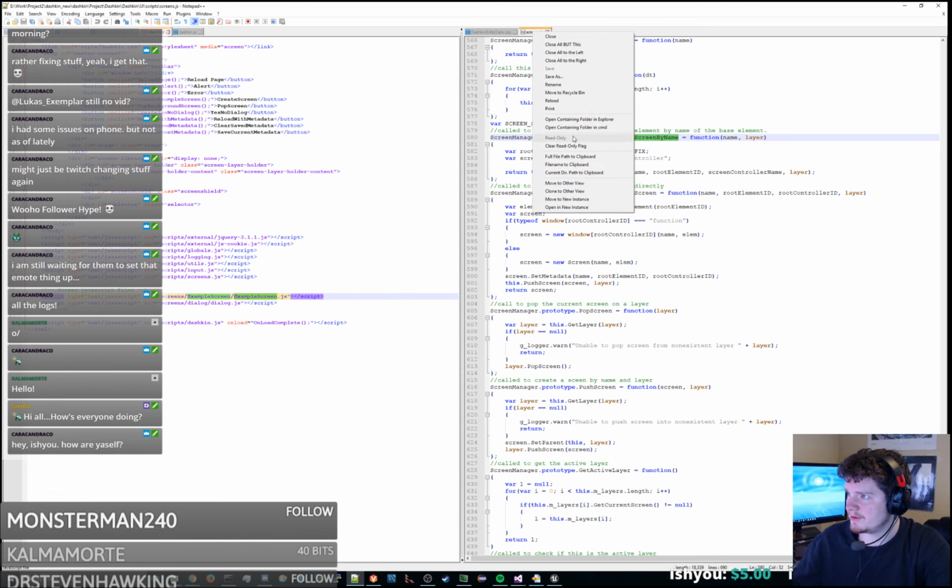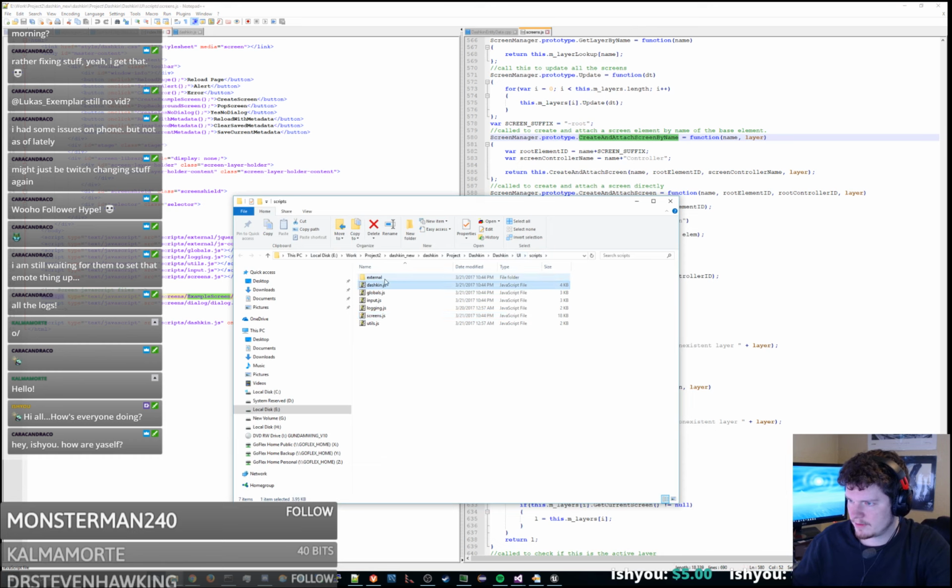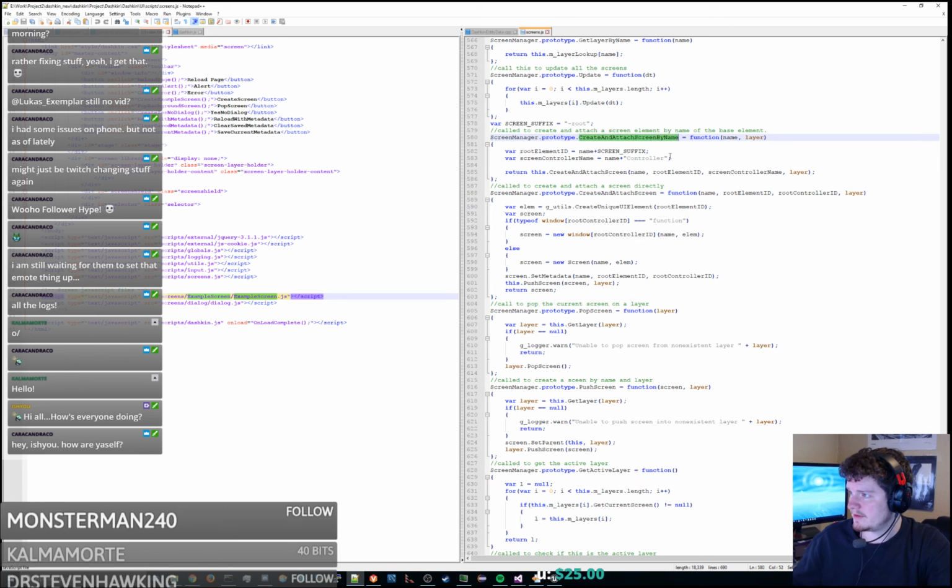So I'm actually going to check out pretty much all the UI stuff real quick. So we've got create and attach by name.